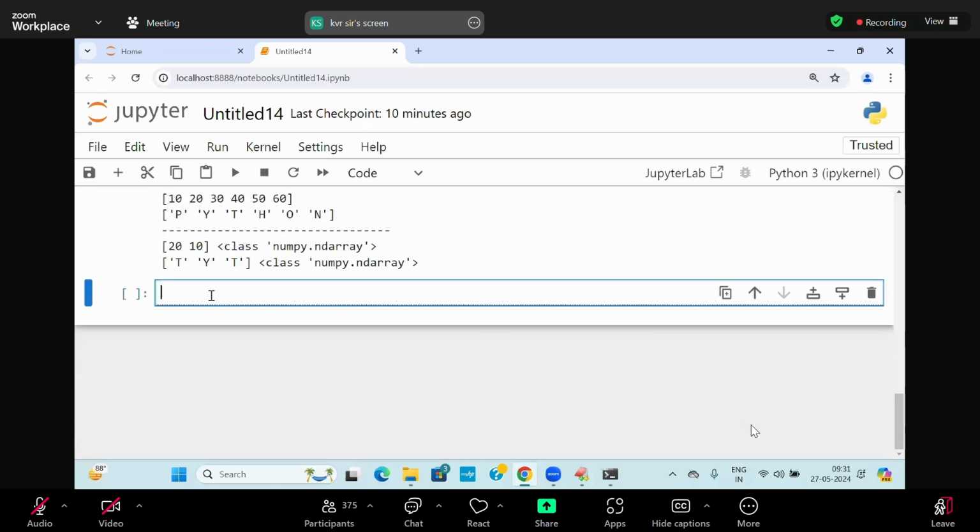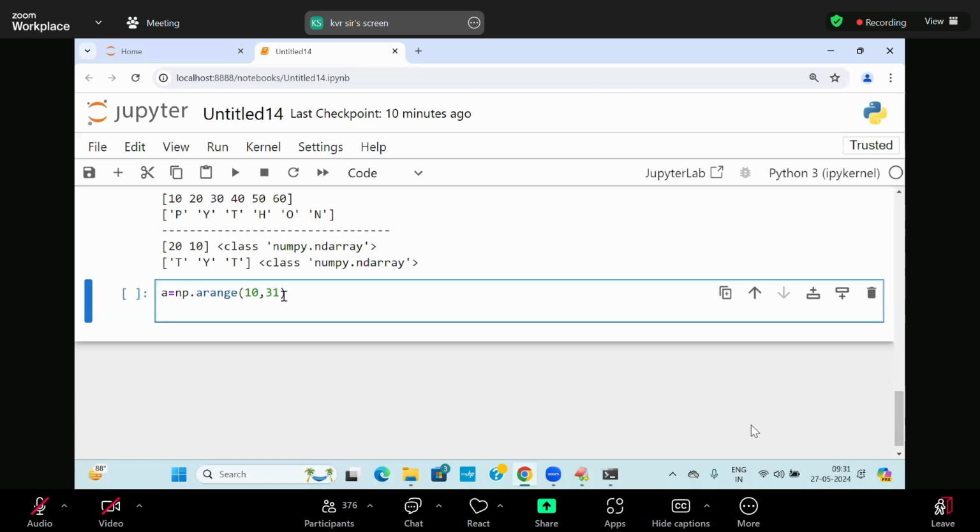In simple words, A is equal to np.arange of 10 comma something like 31. I am saying 31.